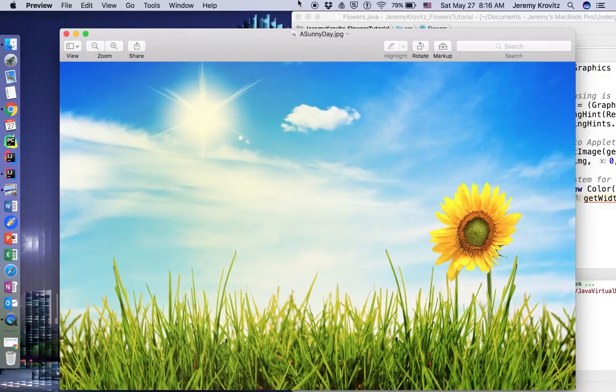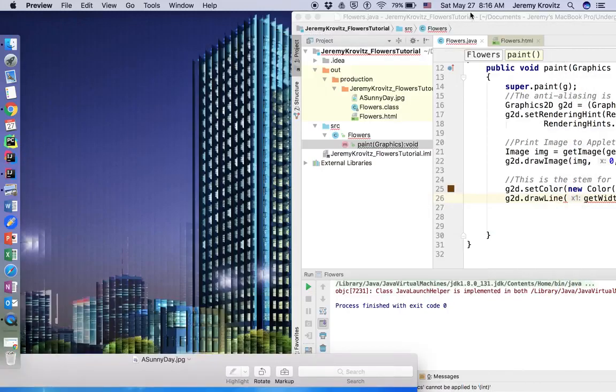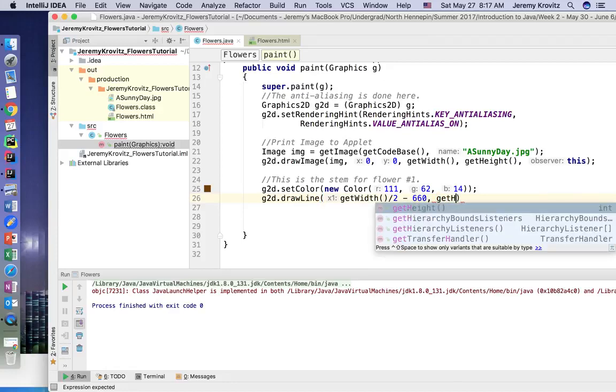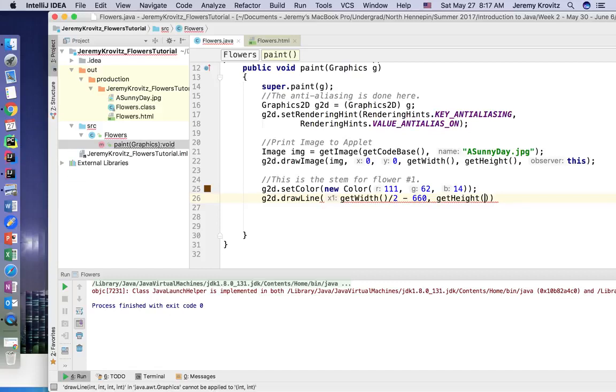And to get to that 300 point, we would then subtract 660. Then we want to set the y coordinate of that first point, so we do getHeight divided by 2.